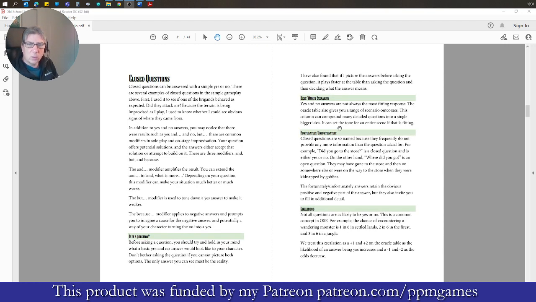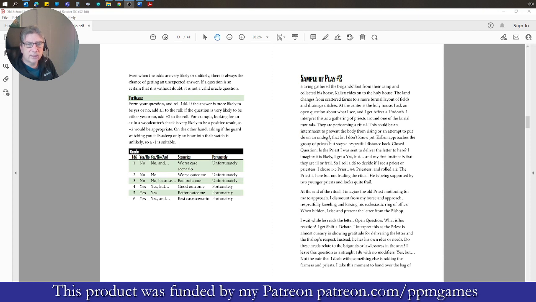So then I go on to how you deal with closed questions, and the oracle here has different levels of granularity. So you get this basic 1 to 3 no, 4 to 6 yes, which Game Masters have been using for years. You then get the typical no and yes, but oracle, and then this more adaptive one: best case scenario, good outcome, bad outcome.